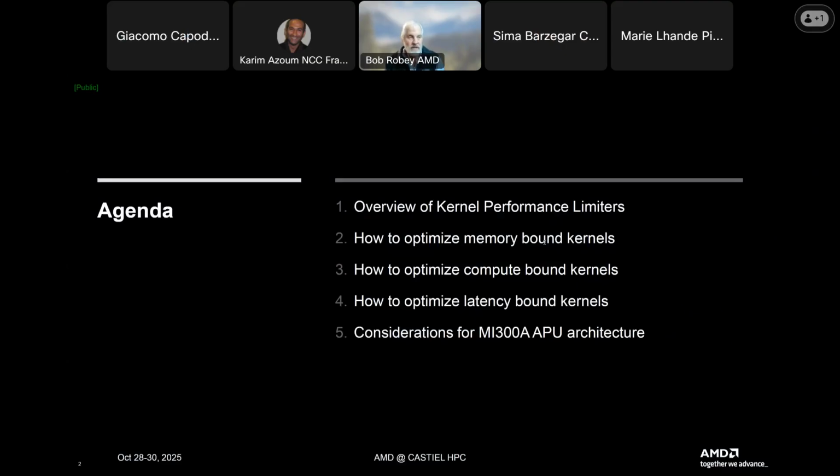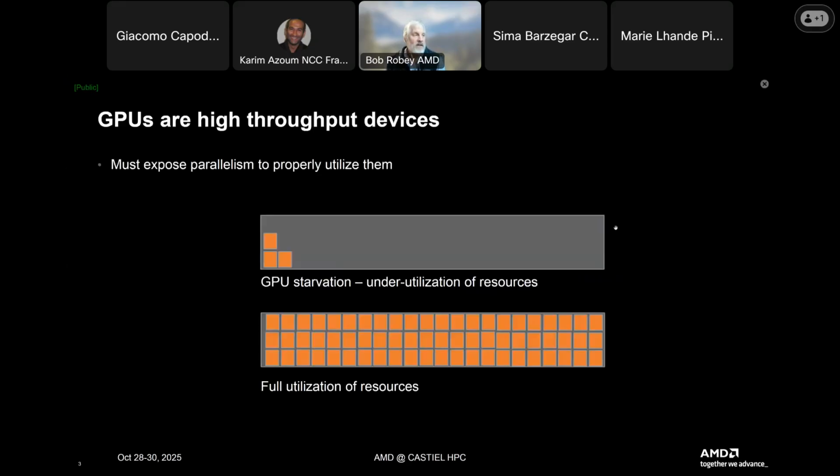We had some discussion of that yesterday and today, and tomorrow we're going to be looking at what is limiting performance of individual kernels and the application overall. So we'll look at memory bound and compute bound kernels and what you might do, latency bound, and then we're going to talk a little bit about the 300A architecture.